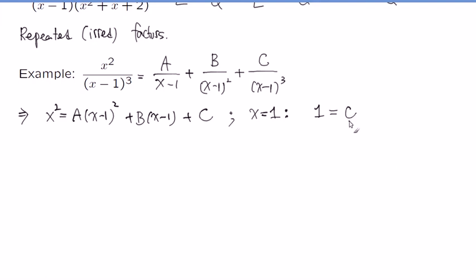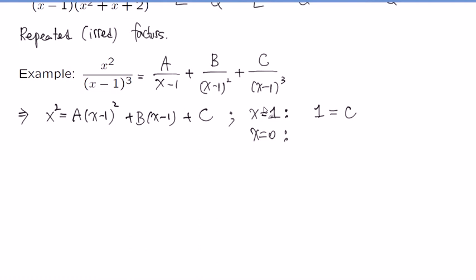And C is 1, is that correct? 1, 1, 1. Right. Next specialization, B and C, no problem. I'm going to stick in 0. I'm going to stick in -1. You will get to the B and C quickly, correct? Fair enough? So B and C.